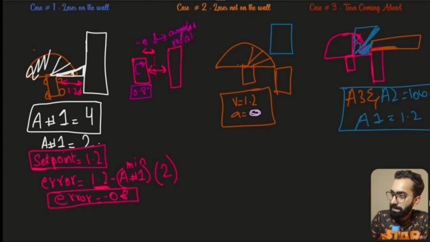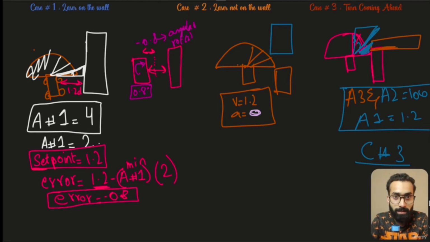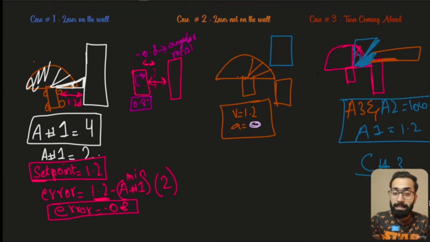So case number 3 is simple. We want to take a turn when the road takes a turn. So we check if areas 3 and 2 are not there, or they are giving a value of infinity or greater than 4, which means the wall has ended and we have to take a turn. How do we know that? Because area number 1 is actually on the wall. So in the coming 1 or 2 seconds, the wall is going to end. We have to take a turn to keep on following. These are the cases. Let's program them.